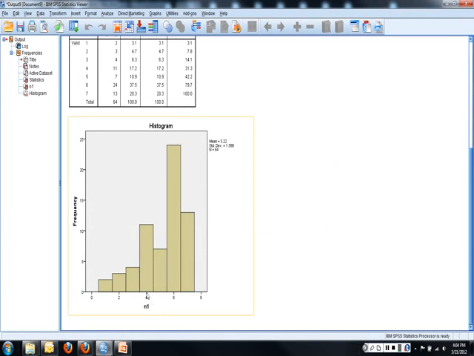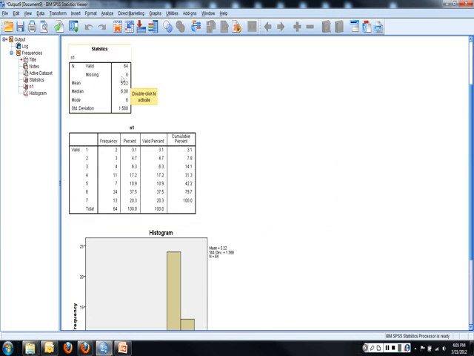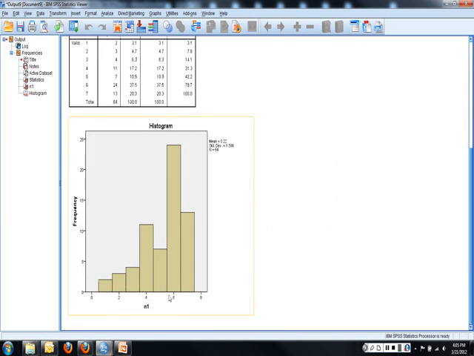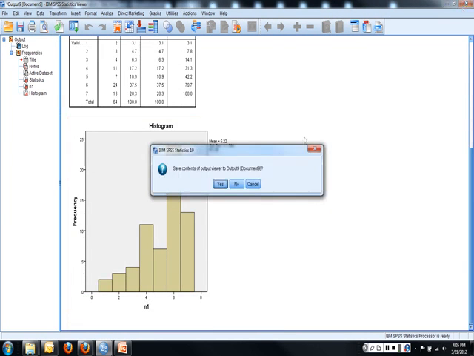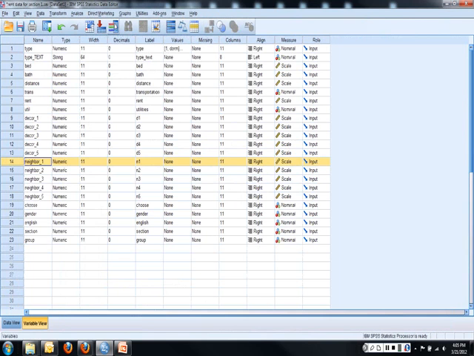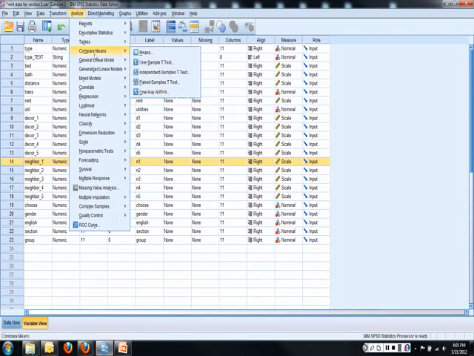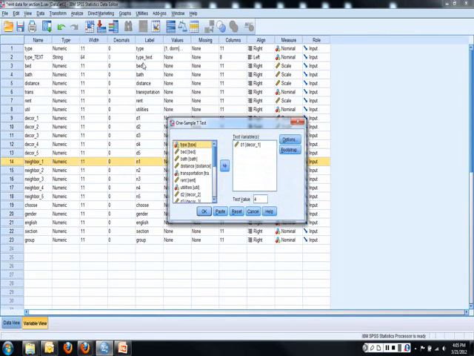Okay. Now what do we get? Well, the mean of this one is 5.22. So it seems like if 4 is neutral, the people are leaning towards agreeing that they live in a neighborhood that other people would like to live in. So 5.22 seems to be significantly bigger than the neutral value of 4, but is it? Well, we can go back and actually analyze this and find out.